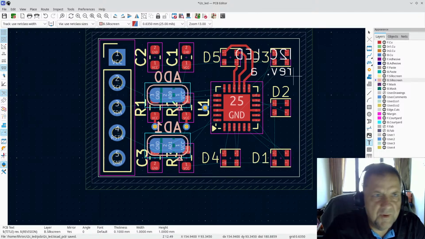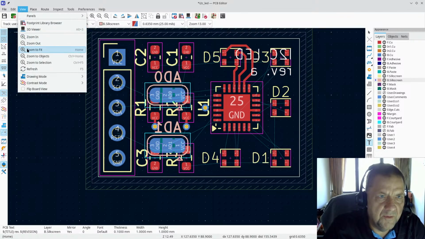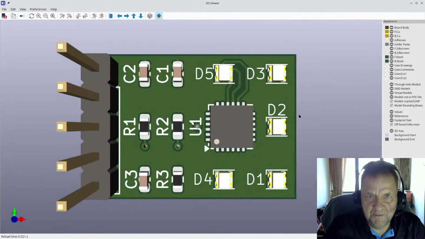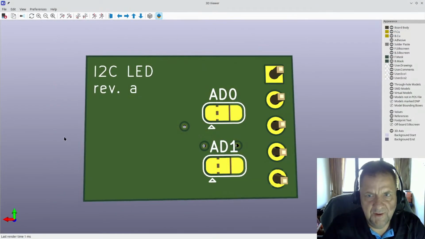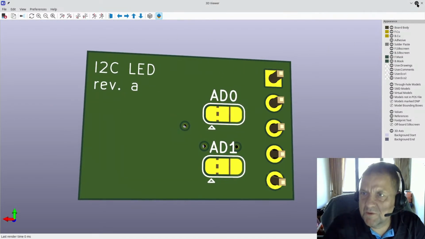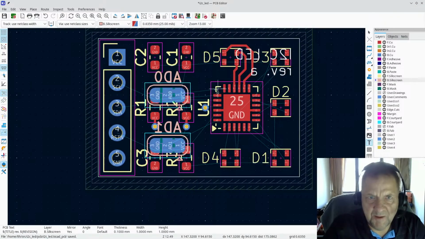So we can put that now. So view, 3D viewer. Oh, now it will actually have a label.